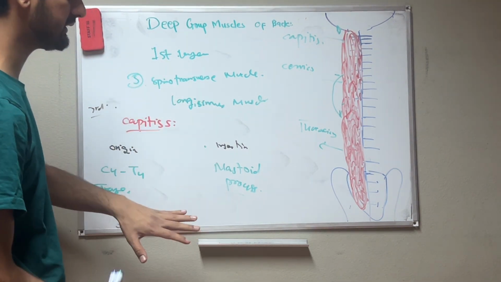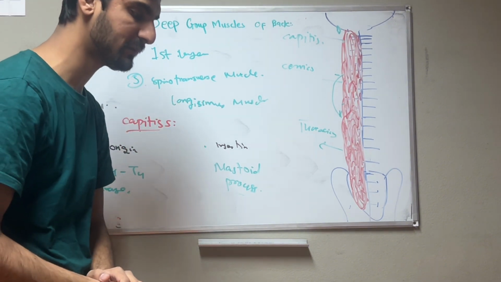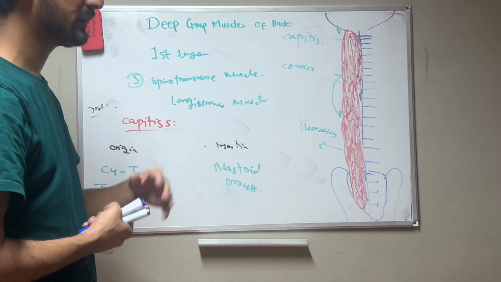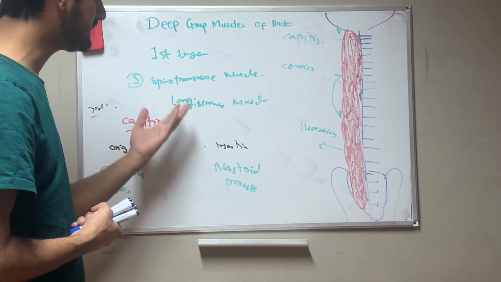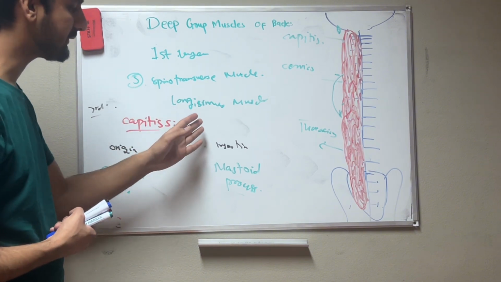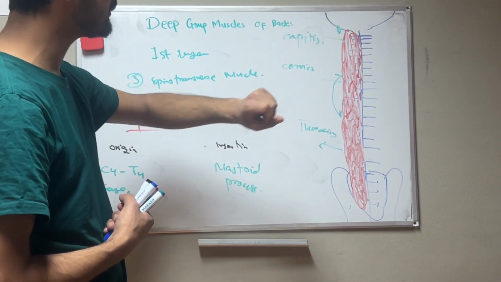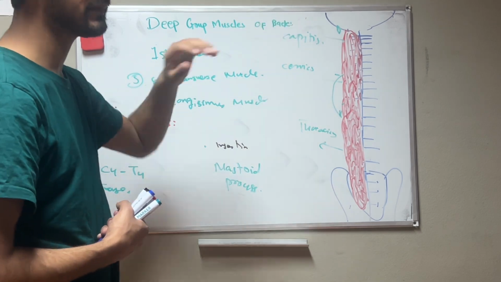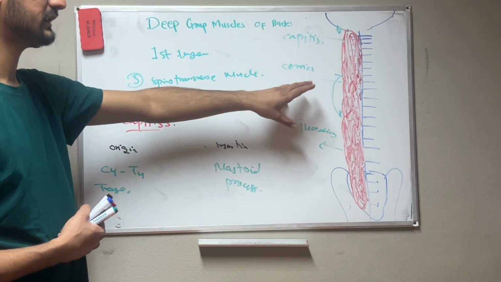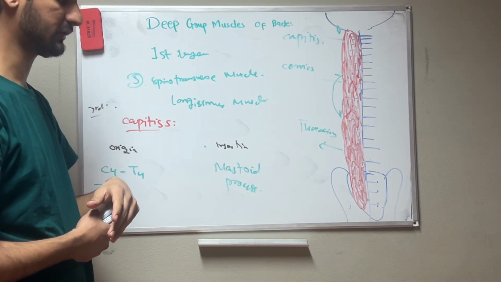This is the first layer of muscle. The first layer has the spinalis muscle, which also has three parts, and this is the fifth spinotransverse muscle. The first muscle is the longissimus muscle, which also has three parts: thoracicus longissimus muscle, cervicus longissimus muscle, and capitis longissimus muscle. And we know each part's origination and insertion. These are the longissimus muscle which we discussed.